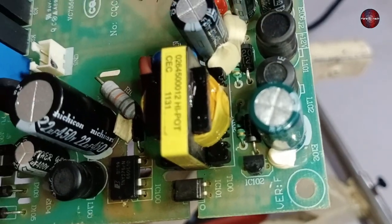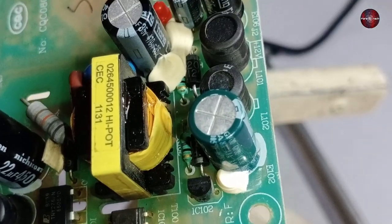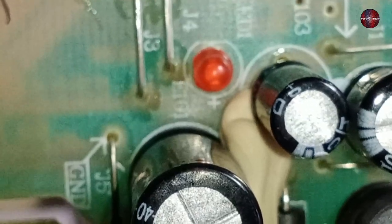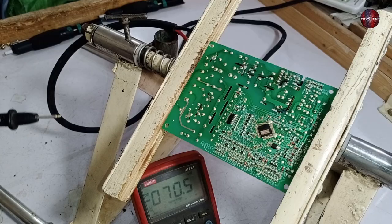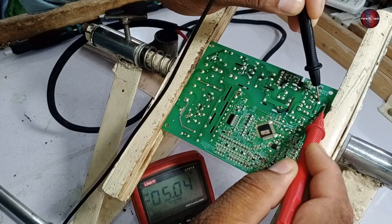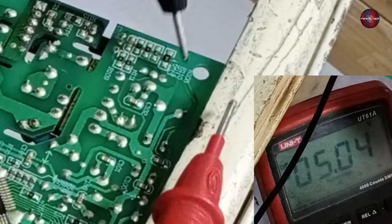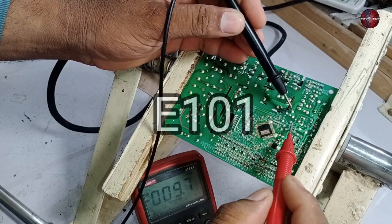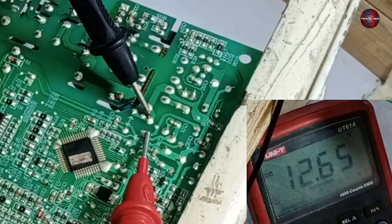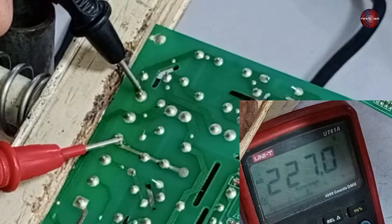If it still doesn't work, I will check the low side of the PCB. Capacitor E102 should give 5 volts, and capacitor E101 should give 12 volts — this means the PCB is perfectly fine. I can hear the relay click when I turn on the PCB. The multimeter shows 5 volts on E102 and 12 volts on E101. Checking the compressor relay on AC voltages, we are getting 220 volts on the relay, which will start the compressor.